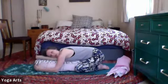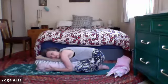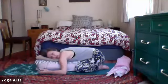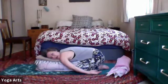And again, this is one of those ones where higher is sometimes better. So go ahead and be generous with the blankets and the pillows under your chest. And then notice how that makes you relax a little bit more, possibly. Turning your head at any time if you need to put your head facing the other way. The arms are optional. Sometimes I put my arms back by my feet.